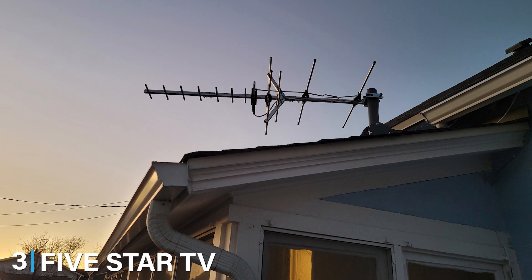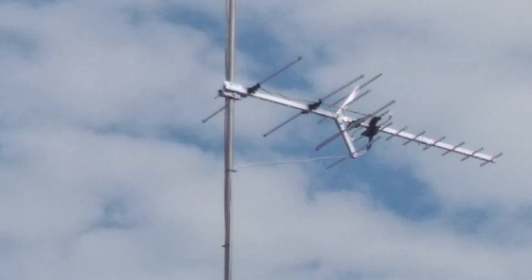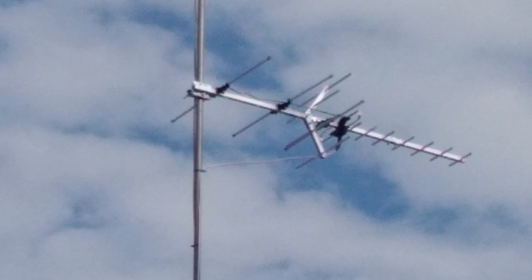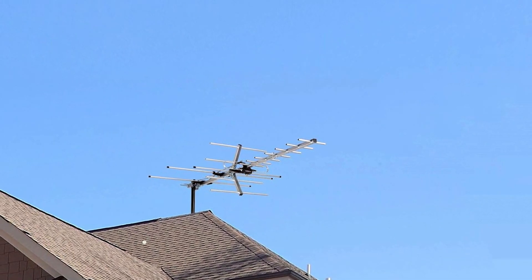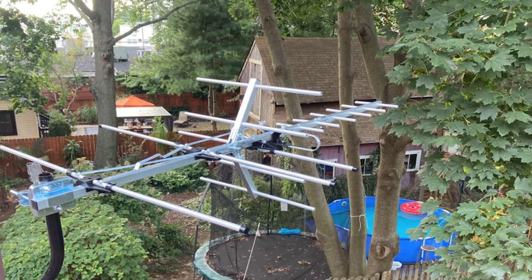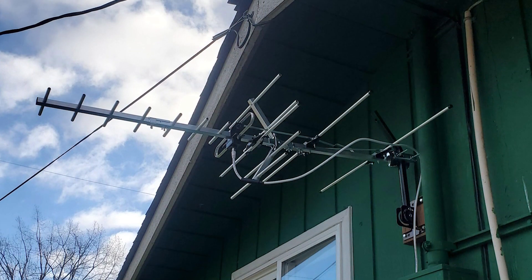At number 3, we have the 5-Star TV Antenna Indoor/Outdoor Yagi HD Antenna. This antenna is a versatile option that offers excellent performance both indoors and outdoors. It boasts a range of up to 200 miles, making it one of the most powerful options on the market. Its design is optimized for maximum signal reception, with a built-in amplifier that boosts weak signals for clearer picture quality. The Yagi design is well known for its effectiveness in picking up signals from distant towers. Construction quality is top-notch, with durable materials that can withstand various weather conditions, and all necessary hardware is included in the package. It can be mounted in multiple ways, providing flexibility in positioning.